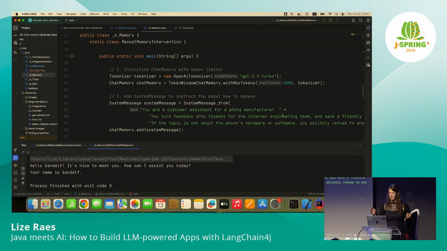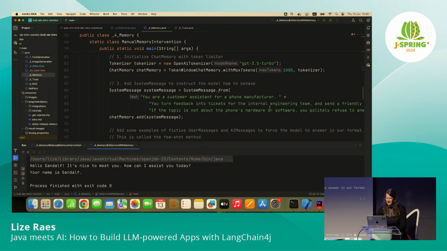I'm going to make a fake memory. I'm going to pretend as if I have already asked questions, and already gotten certain replies in a certain format, what I want. I give a couple of examples as if we had a conversation already, and then send my next question with that fake memory, and the model is going to behave just like I pretended it behaved before. So let me show you how that works here.